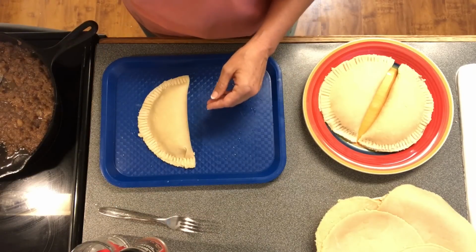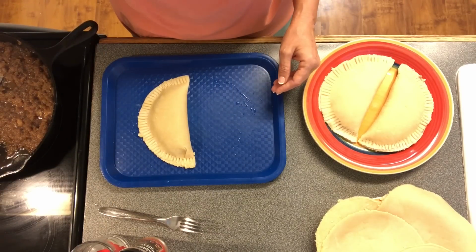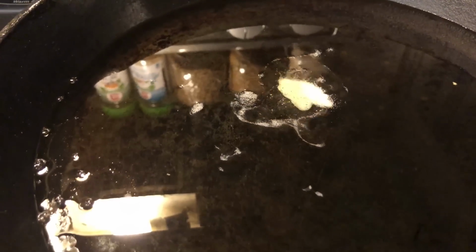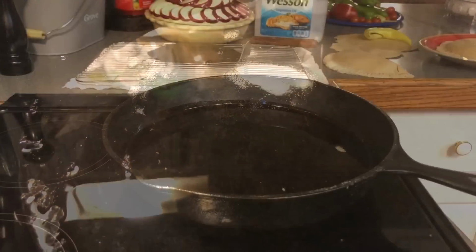Okay, we're going to go over here now and check our oil and see if it's hot enough. Right here I have a little extra piece of dough that I had left over. I'm going to drop it down in there. And see, that's not hot enough. You want it really sizzling whenever you get ready to add your pie. But it's getting there. Let's let it go a little bit longer and we'll make us another pie. It started floating right there. It's almost ready. I'm going to give it about 5 more minutes before I put my pies in.